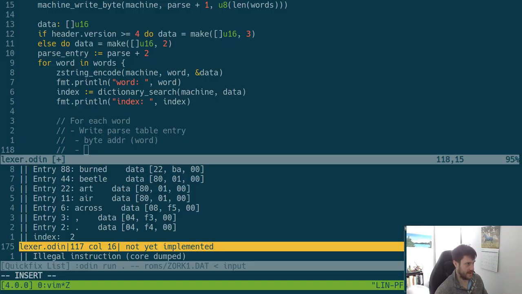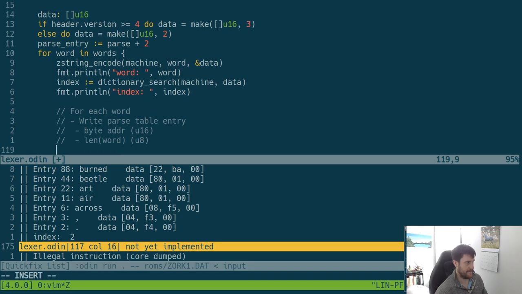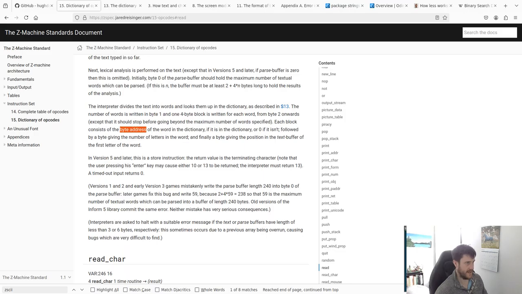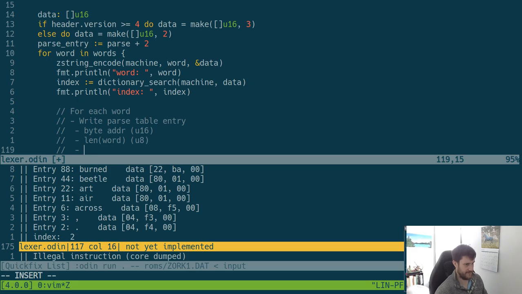Oh gosh, I'm not sure I have that information. So it'll be len word u8, u16, and this is going to be right, byte first position in text buffer, text block IDX, I guess, and that's going to be a U8.